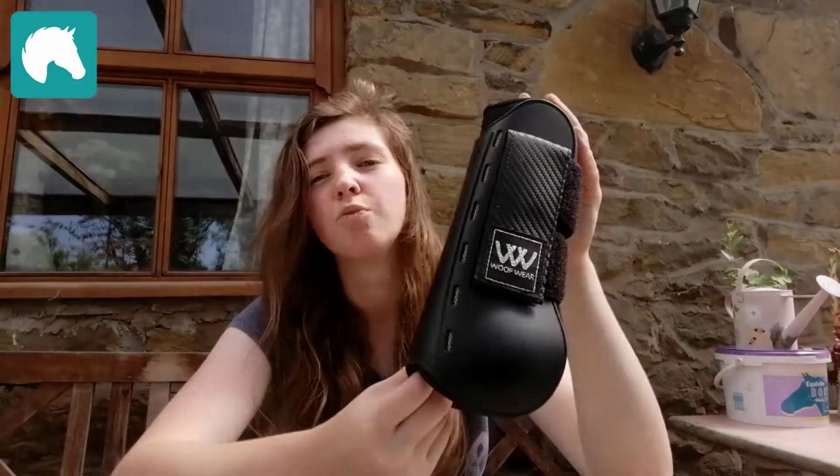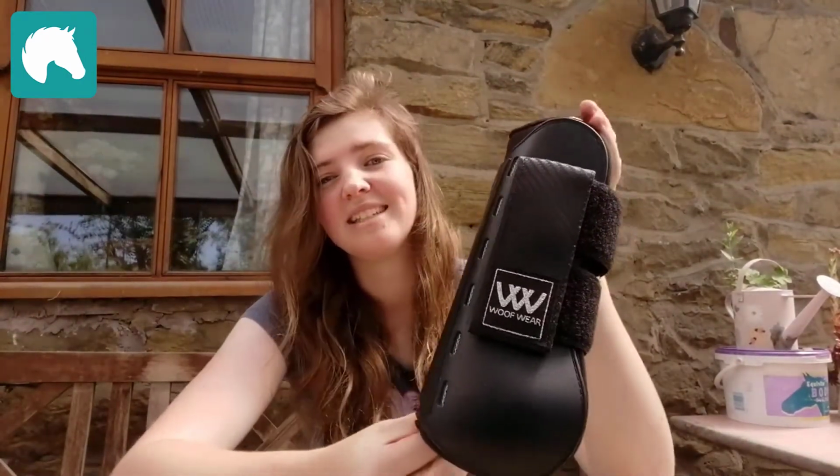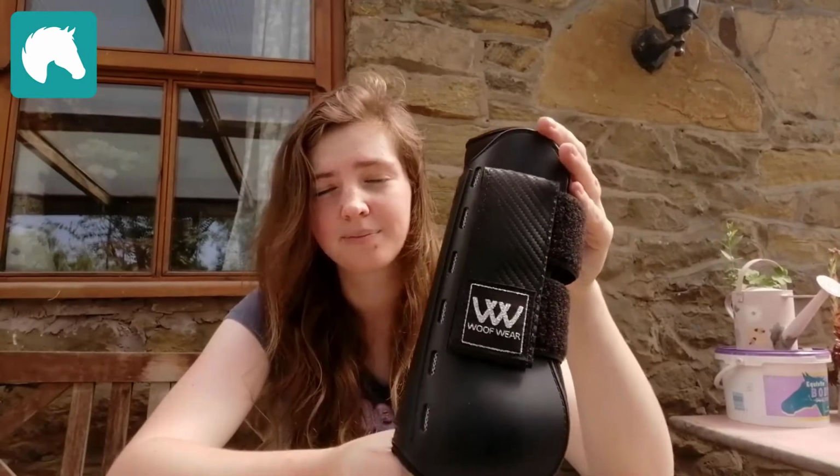So I think the fit of these boots is very, very nice. They didn't rub, they didn't move, they didn't twist, which shows me that they really did fit very, very well.